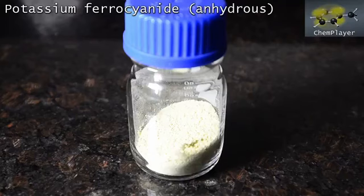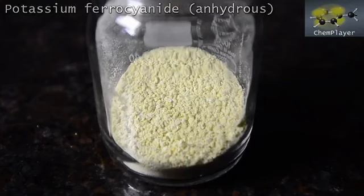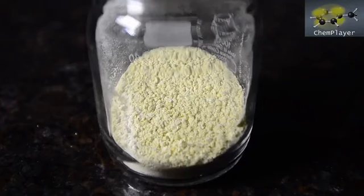So here's the starting material for making cyanide via this method. Anhydrous potassium ferrocyanide. It has to be absolutely water-free and anhydrous because otherwise the water content would react with the sodium and you'll get a product heavily contaminated with sodium hydroxide, which will be useless for most things.